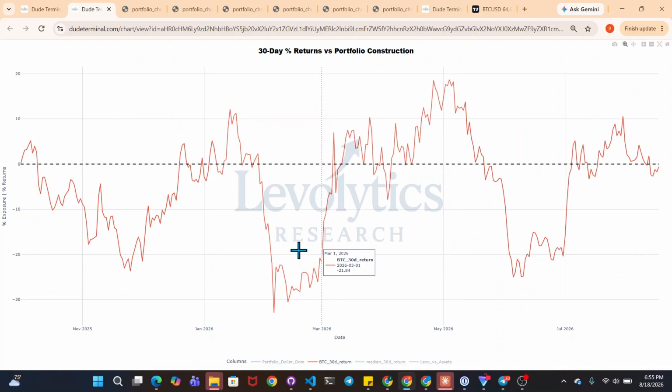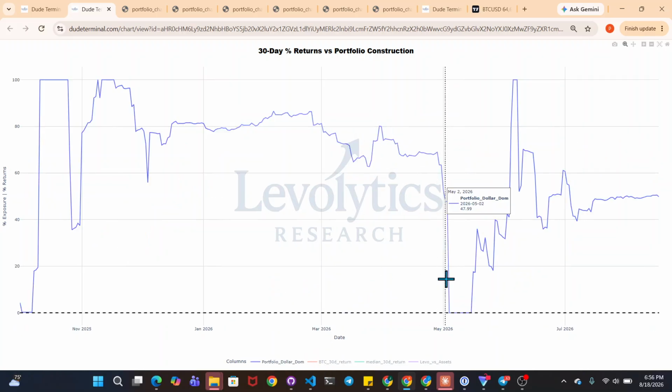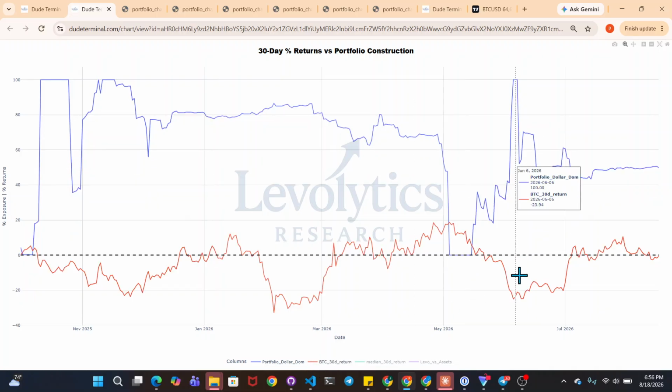I'll hide the dollar dominance. In May, it was positive values up here. This is when I started deploying cash. And then it flipped negative at the end of May, and you can see that my cash dominance is going up. That means I started collecting cash as price went down. The problem is that it giga nuked and I did not get to it fast enough.